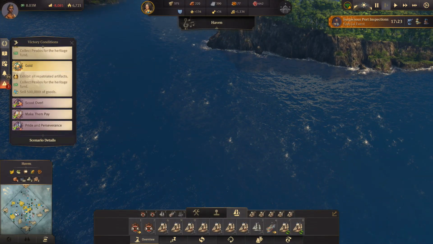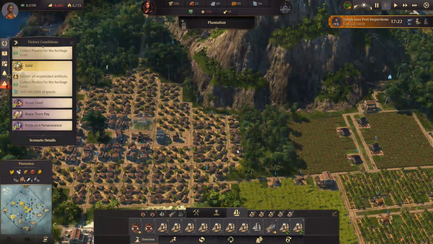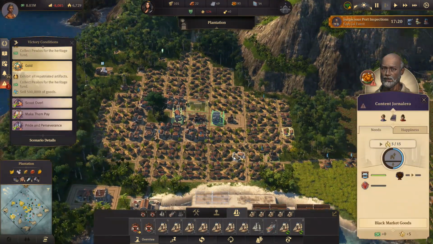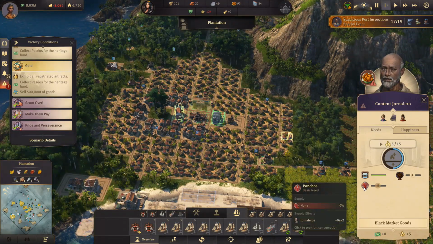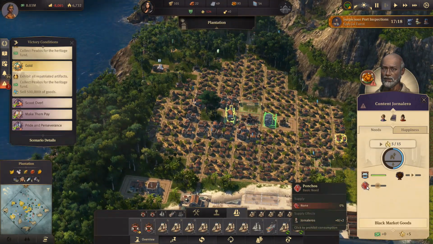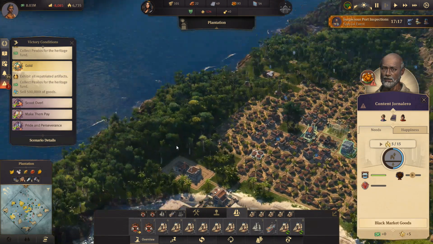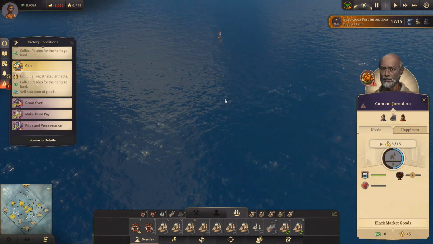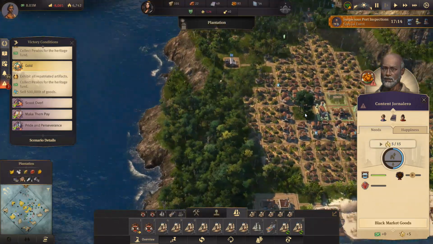The second tip was to not maintain your house needs, because in this scenario you don't get any tax money. So rather than have like 10 well-maintained houses and you need to actually run ships and deliver plantains and stuff to each island, just make 50 houses instead and have all the population needs you would require.